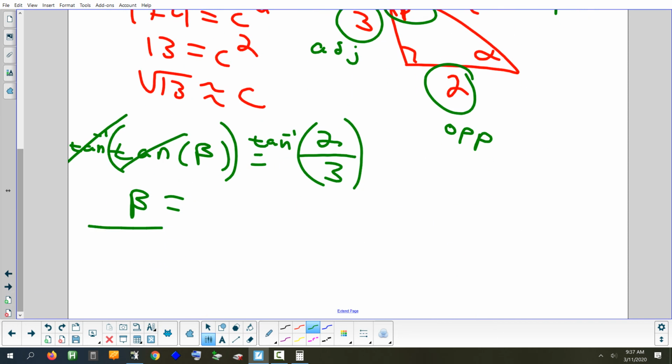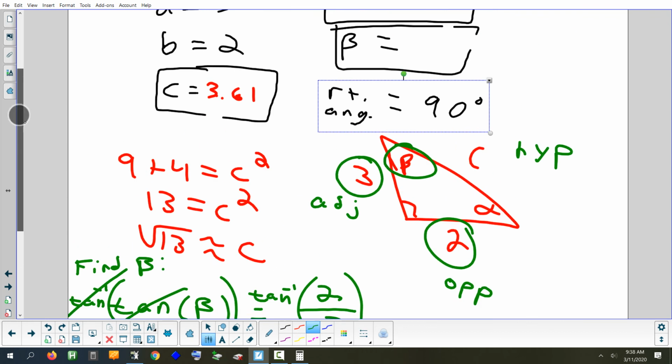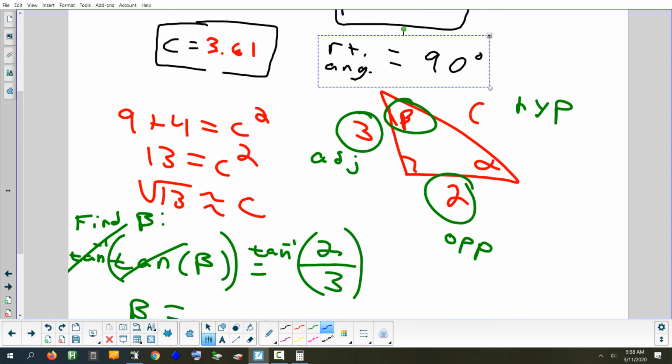All right, so we got that. So this was to find beta. And this is going to be to find alpha. So I'm going to circle what we're using. You want to use the 3. It was given. Use the 2 because it was given. And this time, use the alpha because that's what you want to find.